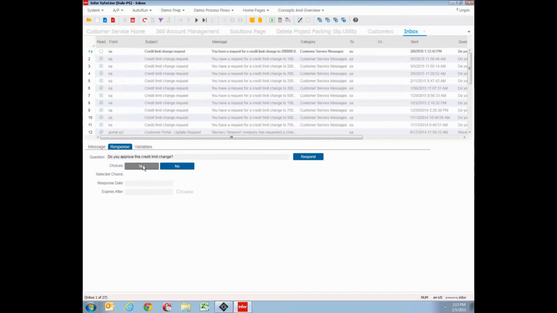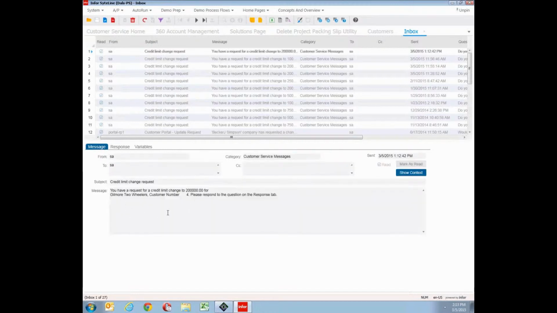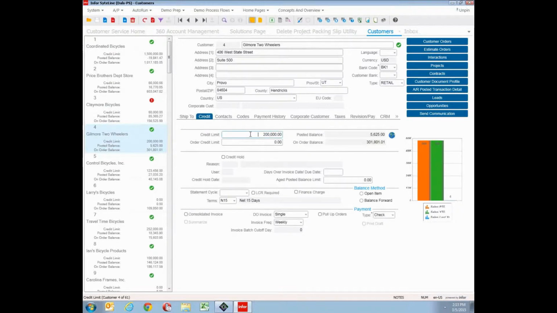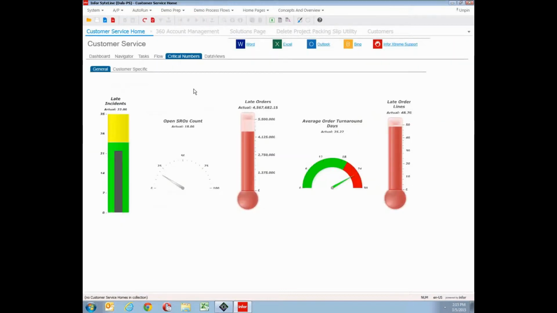In this case, I'm just going to go ahead and approve this and say yes, we're going to approve this. It's going to show that I selected that choice, and it is then going to come back, update the system, and change that credit limit on that customer to either the old credit limit if I said no, or the new credit limit if I approve that. If we come back and take a look at this record, you're now going to see that that credit limit is $200,000.